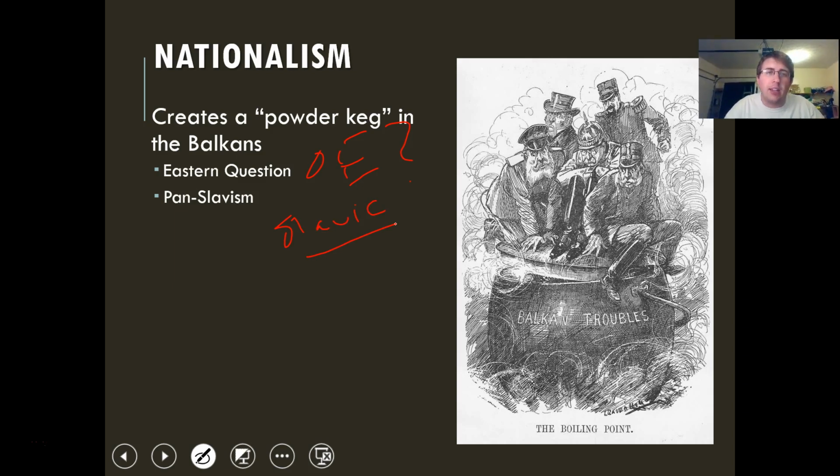And the issue with the Pan-Slavic movement is that Russia was assumed to be the leader because the Russians are Slavic ethnically. And the thought is that they would come in, maybe take over some of those smaller areas in Southeast Europe, in the Balkans, and form this giant super country. So, the Eastern question, independent countries late in the 1800s, there were a lot of issues.